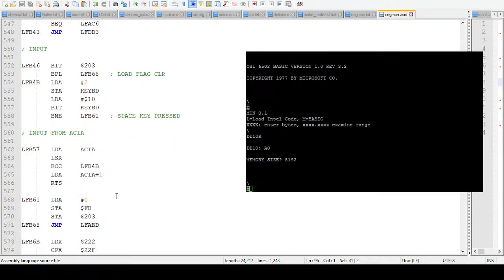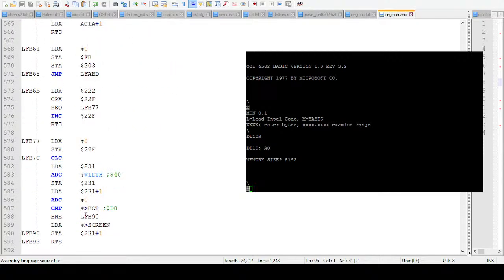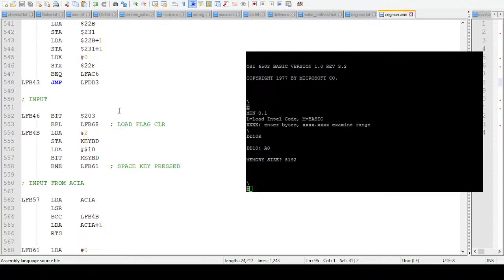The other thing is this could also be, with the ASCII keyboard, a 1 at the most significant bit. But looking at some of the code here, it may not be.